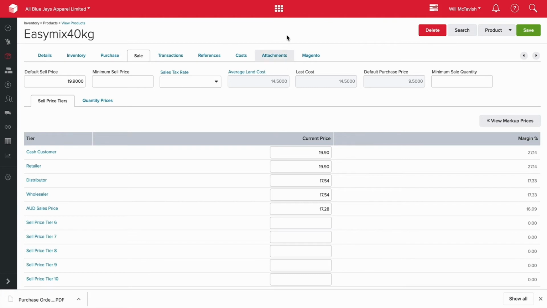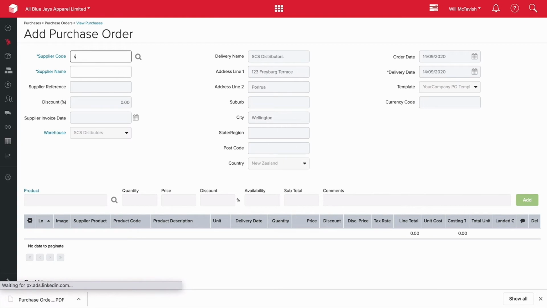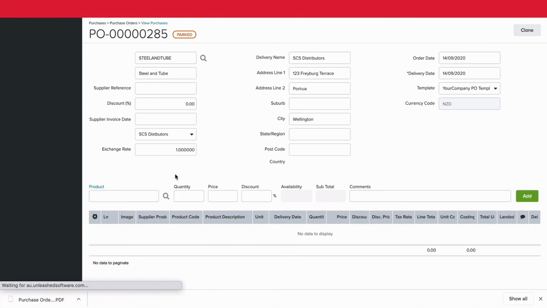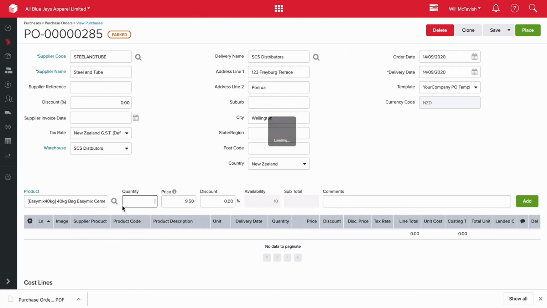Let's go do another purchase order. So I'm going to go add purchase, and we're going to add another one here. Same supplier, Steel and Tube. Add our product, which was our 40 kilo bag of easy mix cement. We'll order 10 units again, we'll keep that consistent. Hit add.